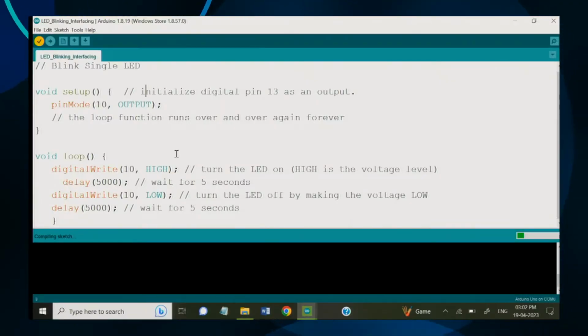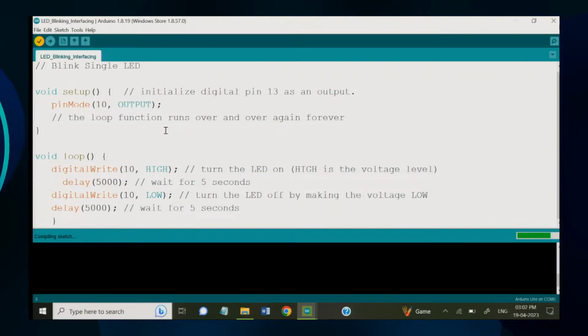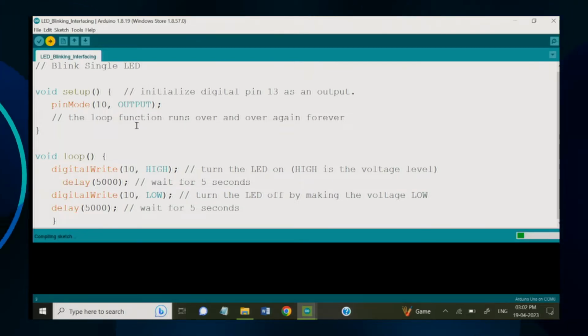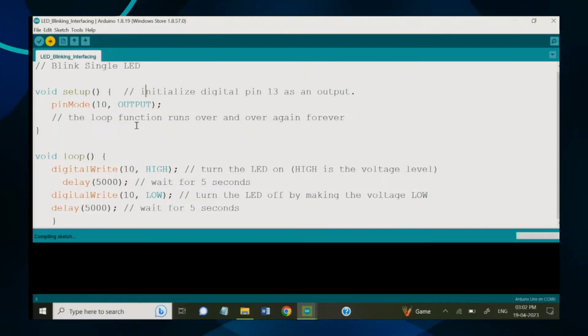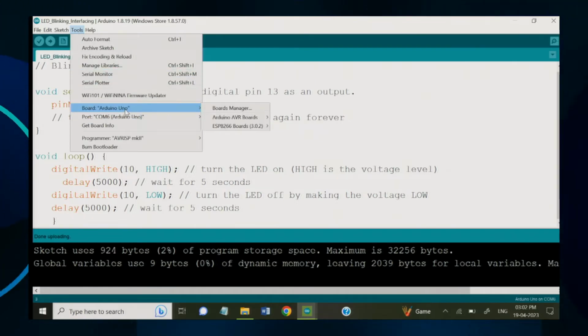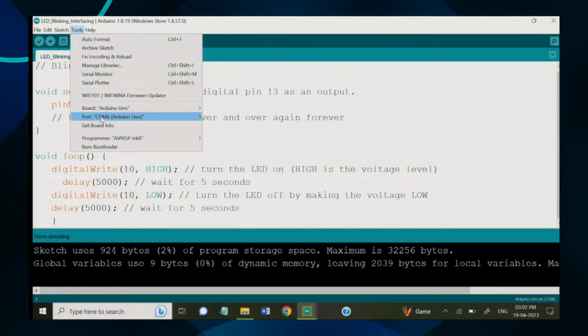On your screen, first I need to compile my code. It will take just a few seconds to run, and then we can see if our code is free of errors or not. You can see it says done compiling. Now we are ready to hit the upload button. Let me click on this and you will see our code compiling, that is a verification step, and after this it will be sent to the Arduino board, making sure your board and COM port are accurately connected over here.